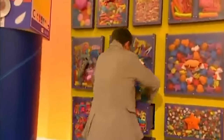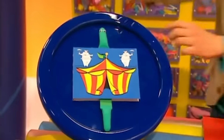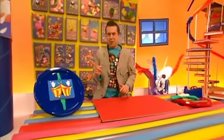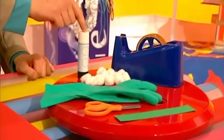Hey, it's Minute Make time, come on! It's Minute Make time, and here's what we're going to make today. A bookworm! The perfect fellow to mark where you are in a book or a favourite page. Now, to make a bookworm, you will need a strip of card, some scissors, an old rubber glove, some cotton wool, a glue stick, some sticky tape, and some googly eyes.